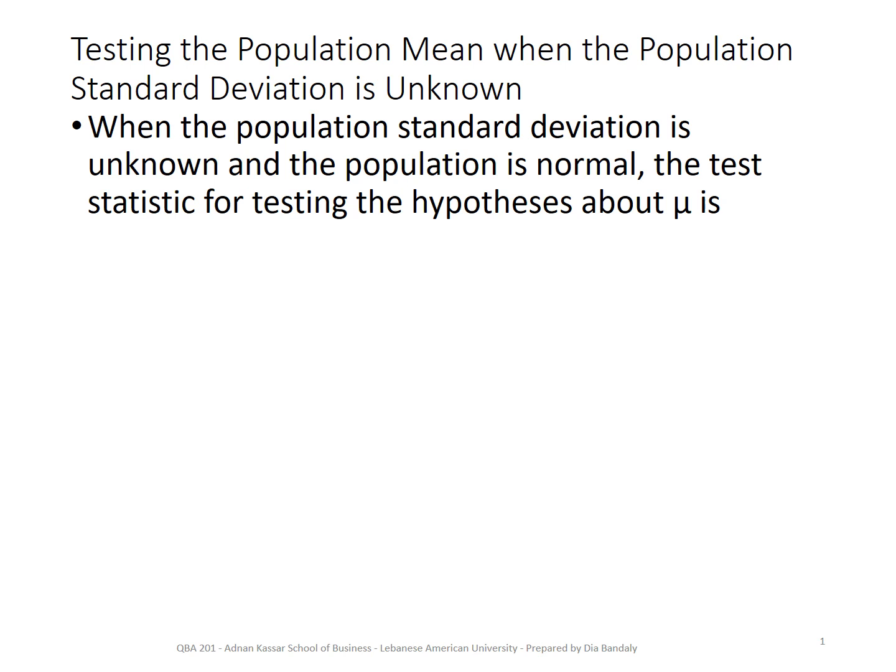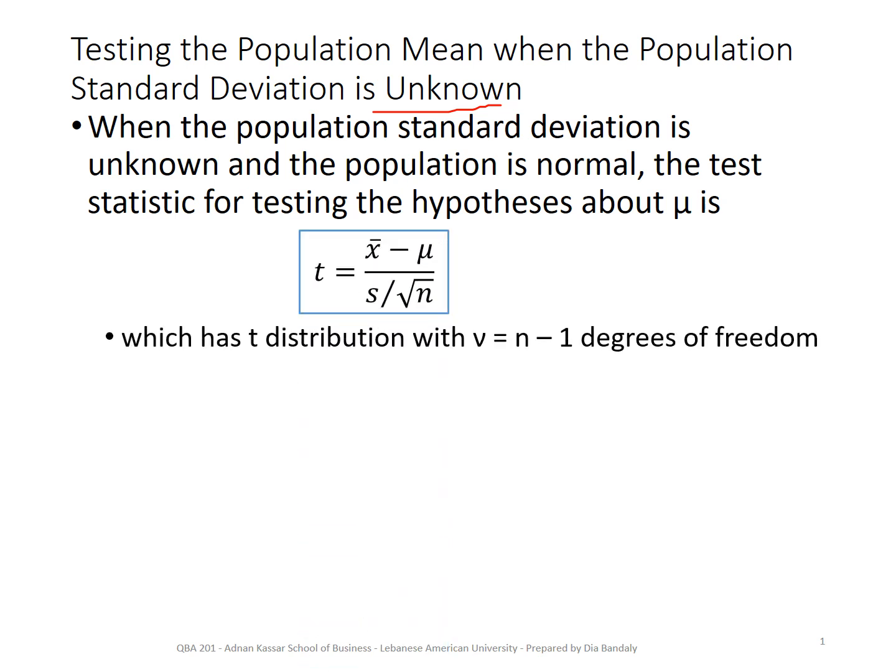All right, so this is the title of this section. What if sigma is not known? As we learned many times before, when sigma is not known, we estimate it. We estimate it by finding the standard deviation of the sample itself, S, right? But in this case, as we did in the confidence interval estimation, we cannot use Z anymore, but we're going to use the T statistic, where it's almost the same, but instead of sigma, we have S here now, and we'll be looking into a T statistic, not Z statistic, and we will be looking into the table.